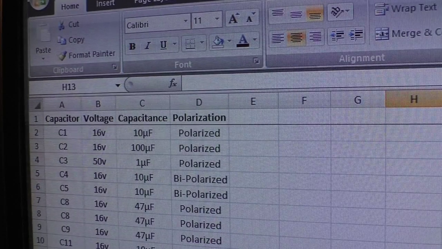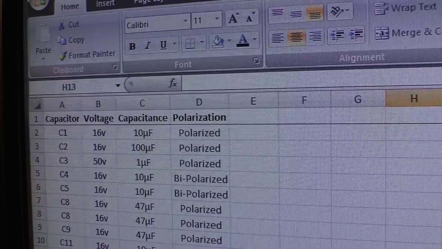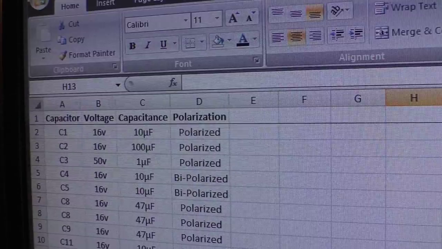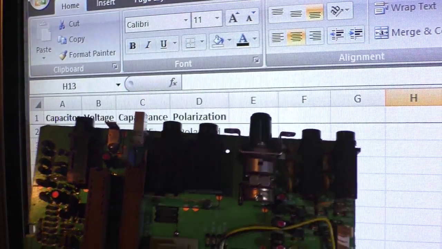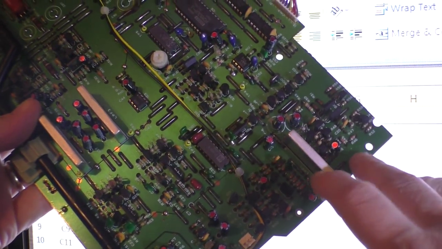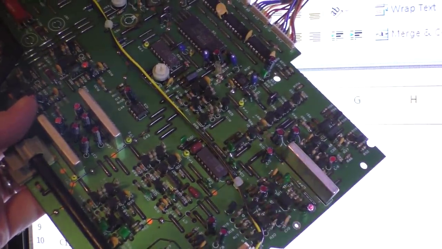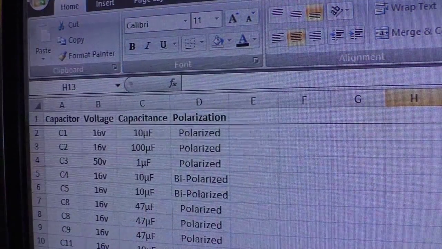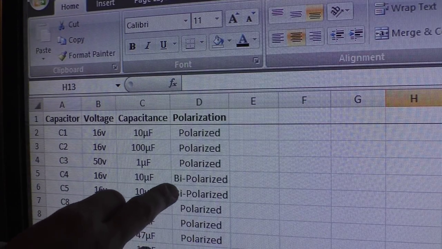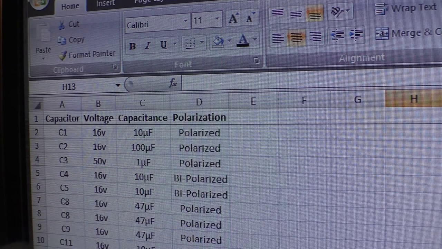Another little quick point to make. I have all the capacitors marked on the board. I basically just went ahead and grabbed the board. Sorry for the bad lighting. I wasn't anticipating doing this, but I just decided to, spur of the moment. You can see I marked the caps with a red marker as I checked them off before I finished taking them off and put them in my list here, and also made a new column for the bipolarized versus polarized.